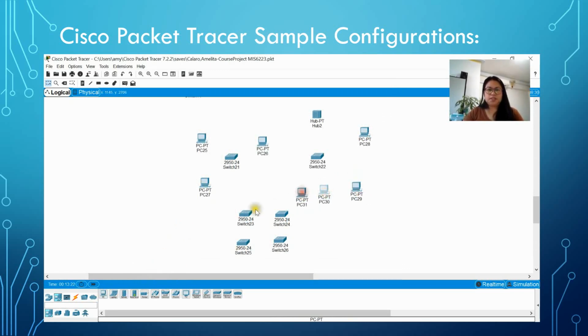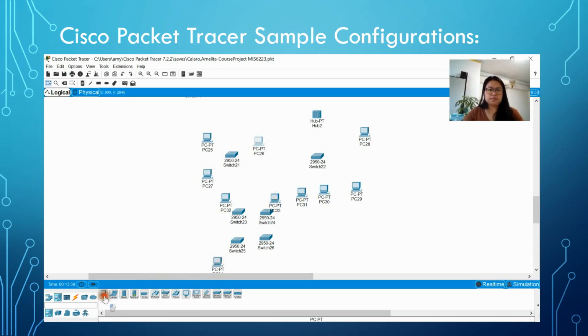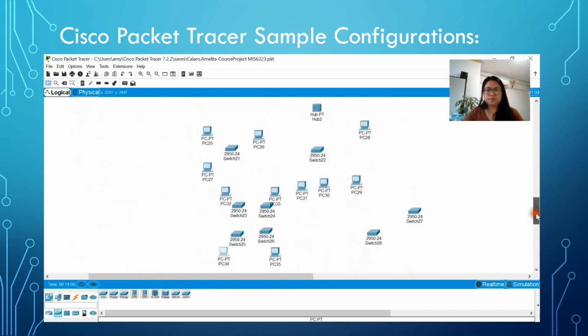Let's try one more piece here. And we need more switches. So let's try to connect it first.